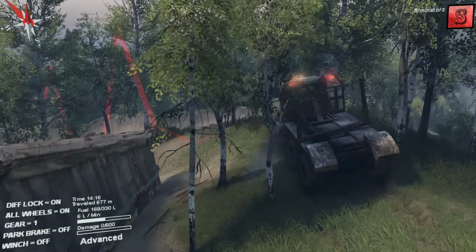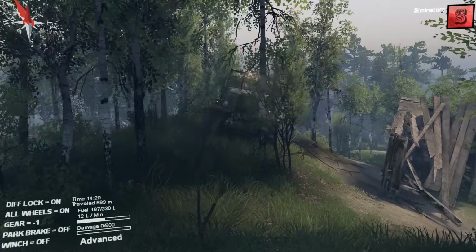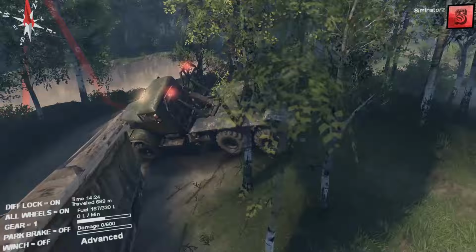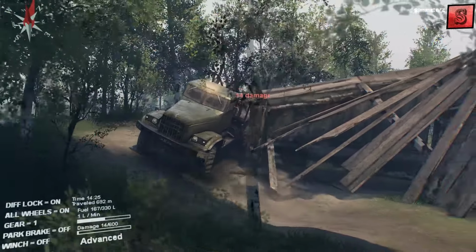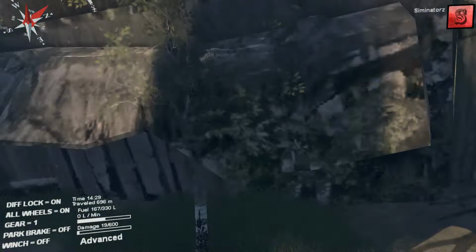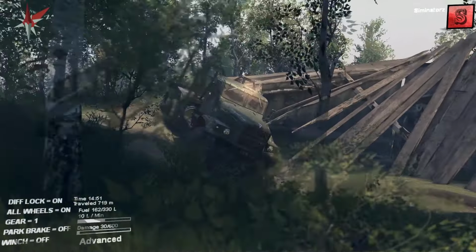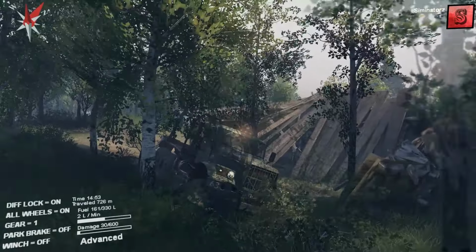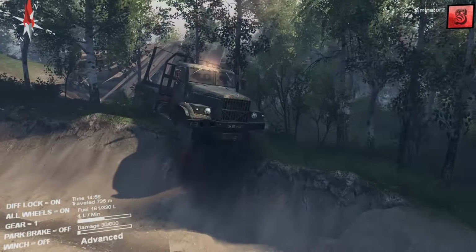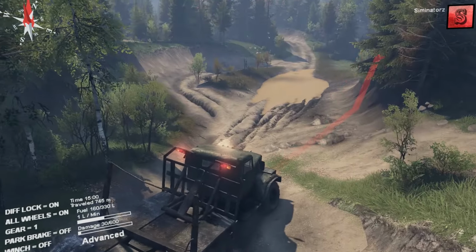Gotta be really careful here. That is quite steep. I think going down this bit is our probably best bet. Gotta be really careful here. Yeah, there's the damage, but the sounds are awesome. So probably go down here and then try and turn it around. Camera, as I said, is a bit annoying. It's not the best invention. Can we get down here without tipping over or beaching it? Just gotta floor it and hope for the best. And there we go, look at that.